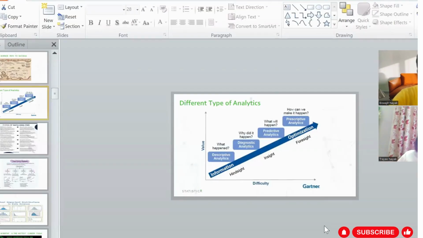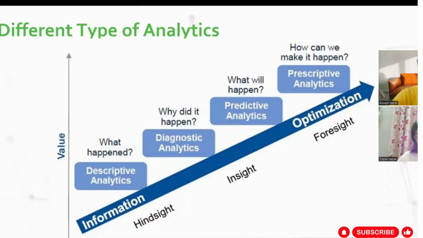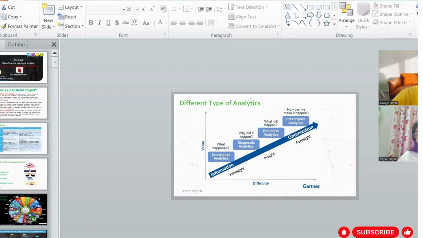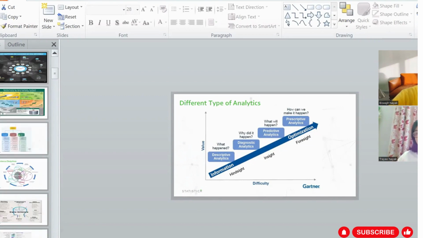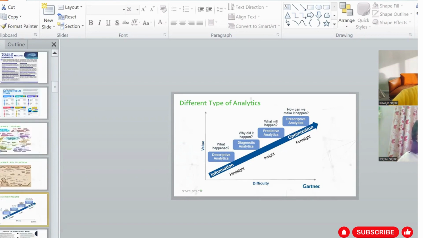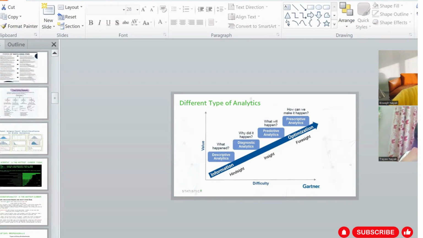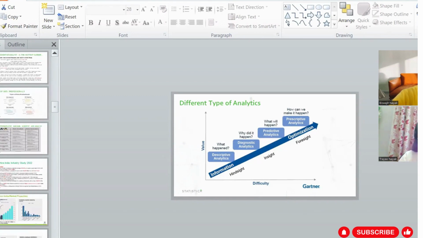So as usual, I will be using a software called Statistica for these projects. As you are aware, Statistica happens to be one of the leaders in data science, machine learning, and artificial intelligence as a platform or commercial software.